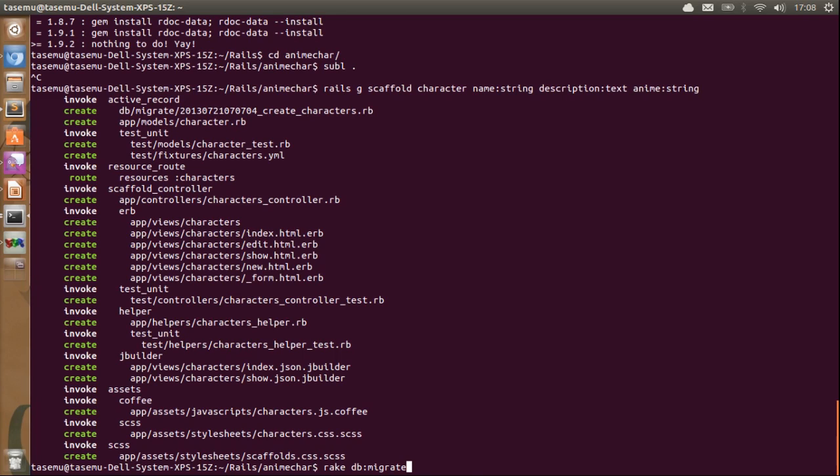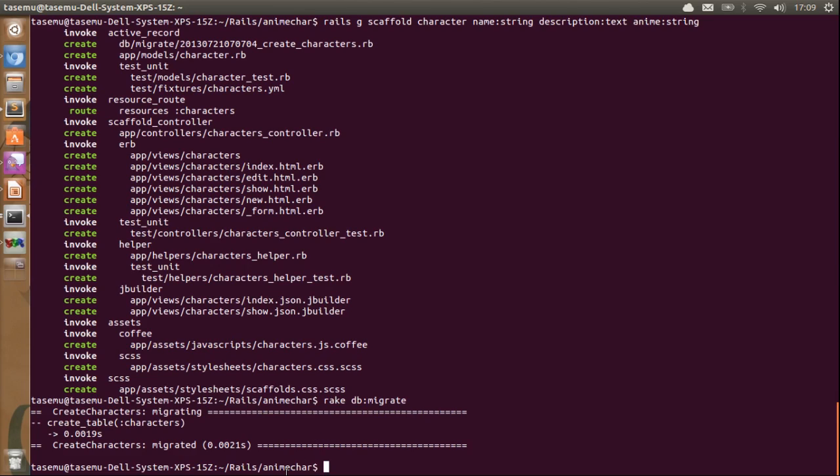And if you made a mistake and you want to remove something from the database, you just go rollback and it will remove the last one. If I had two in there, migrate would run both of them, and then you roll back one, and I'd only have the first one. You roll back again, I'd have none. So we're going to run db:migrate.